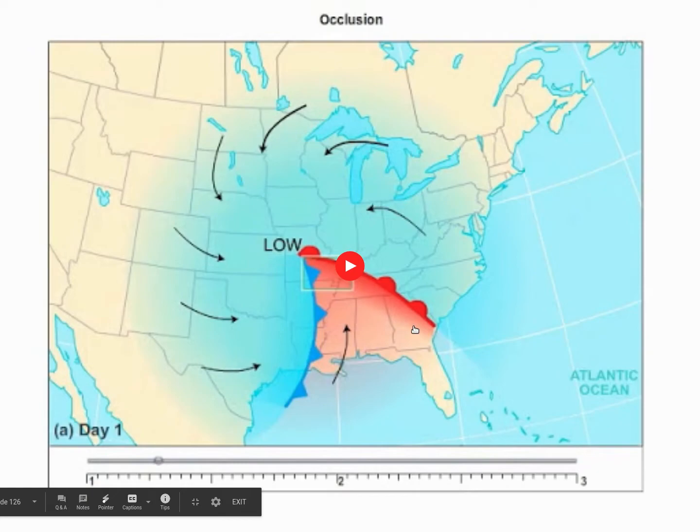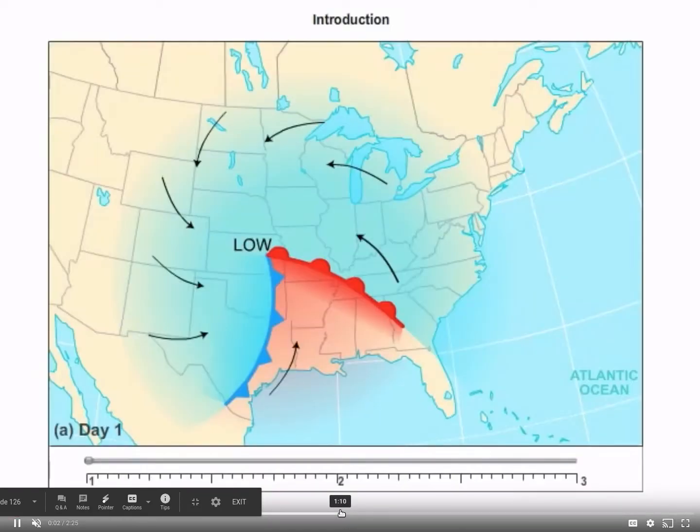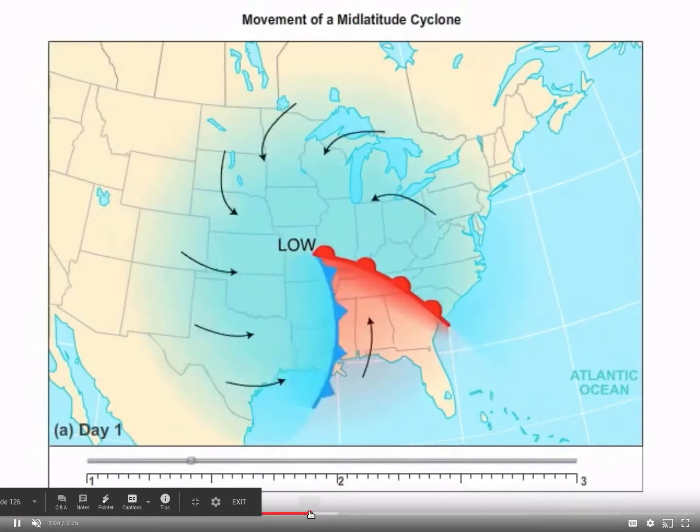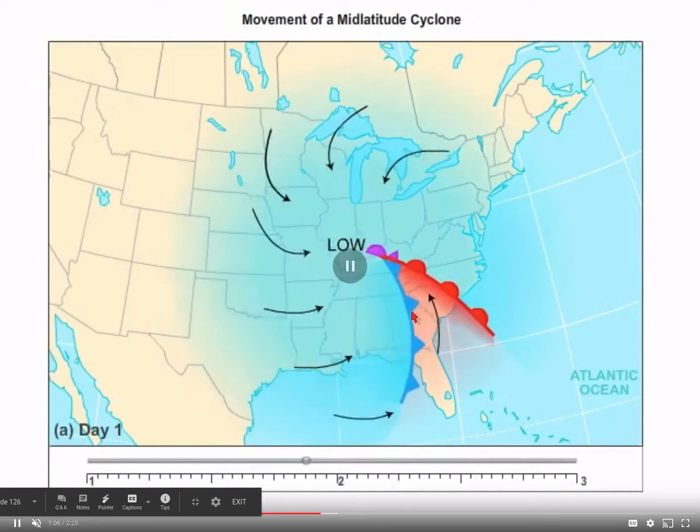So this is an animation of a mid-latitude cyclone. It's embedded in the notes, so you can watch it. You can turn on the narration. You can see here we've got the cold front. Here we have a warm front. I mentioned warm fronts move about 25 kilometers an hour. Cold fronts move about 40 kilometers an hour. This would be maritime polar air pushing along. This would be maritime tropical air coming up.